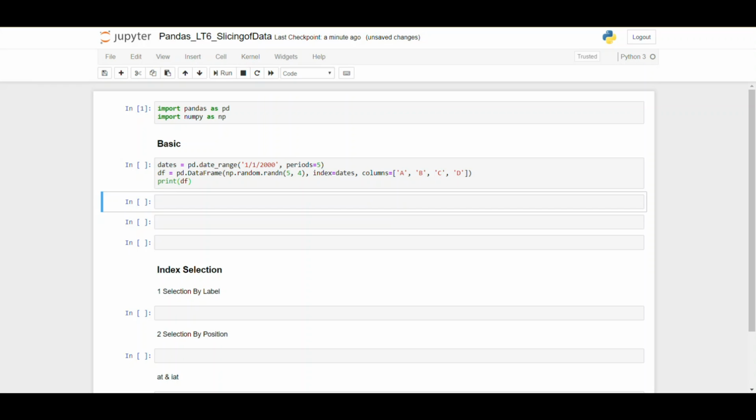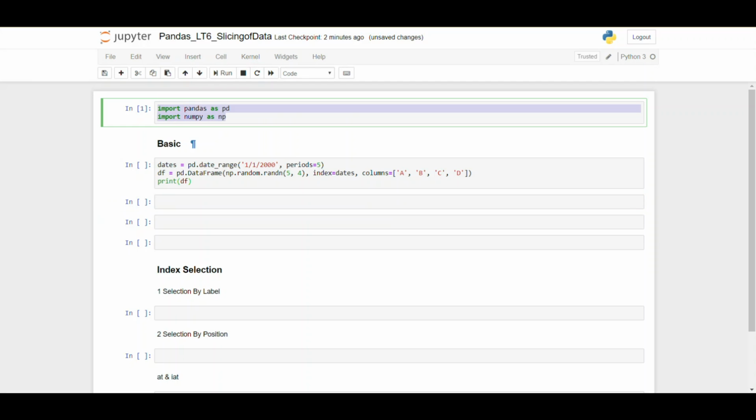The primary function of indexing is the open and close square bracket, otherwise known as __getitem__ for those who are familiar with the class object implementation behavior in Python, which allows you to slice a lower dimension from a bigger dimension. In simple words, if I use a Series and pass the index label here, I will get the lower dimension, which is a scalar value. And if I use the open and close square bracket with a DataFrame and pass the column labels, I will get a Series as the output. Okay, so we will see the example here in a minute.